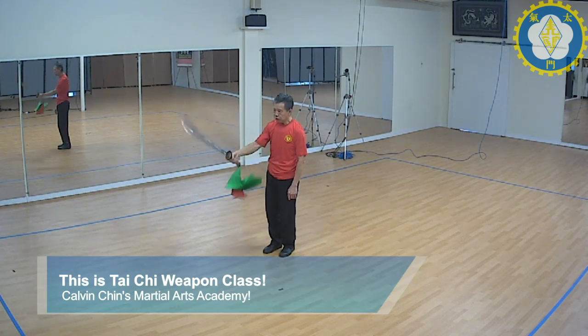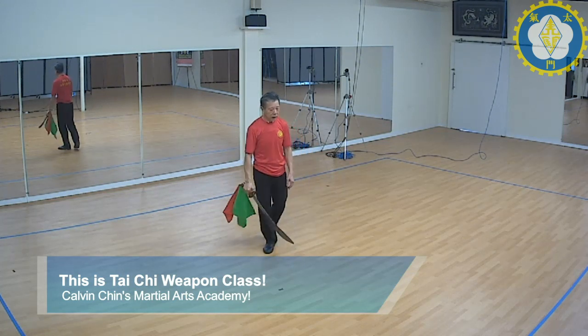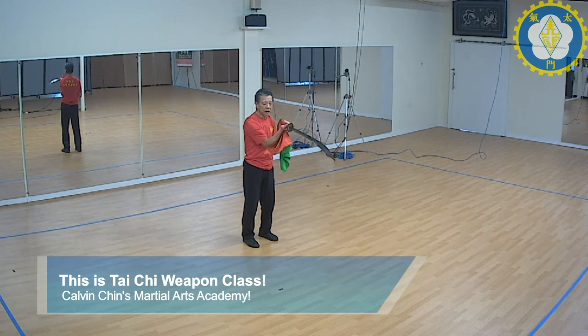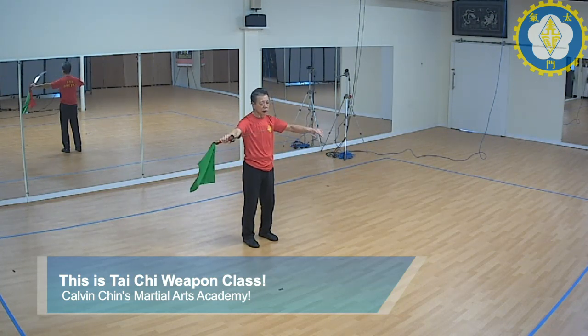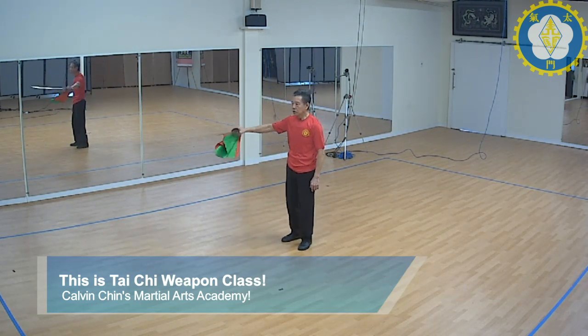And with the wrists, you have to actually include the shoulder and the elbow. When we're like this, relax the shoulder, sink the elbow. That's vertical elbow, and that's horizontal elbow. That's all you need to know, is vertical and horizontal.